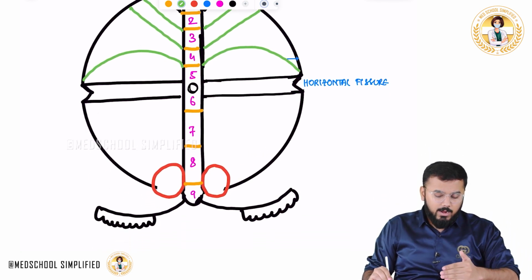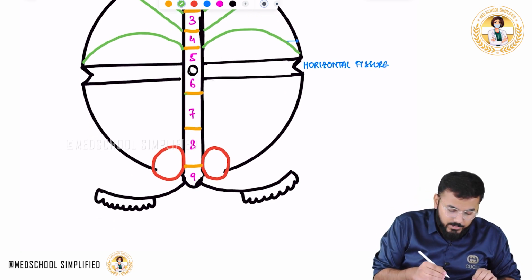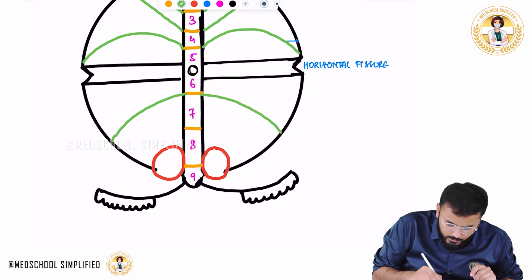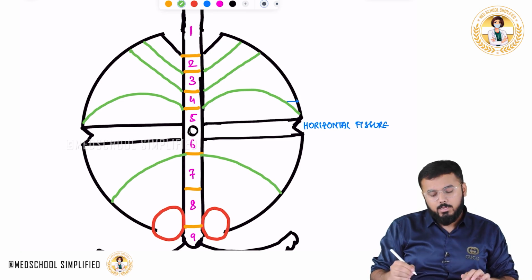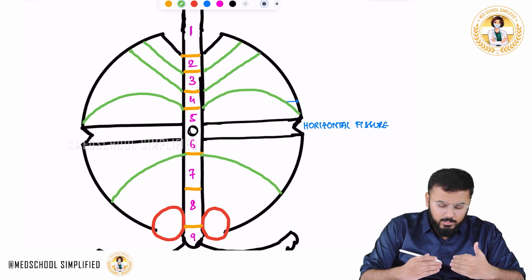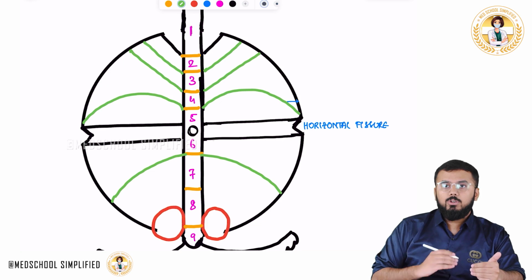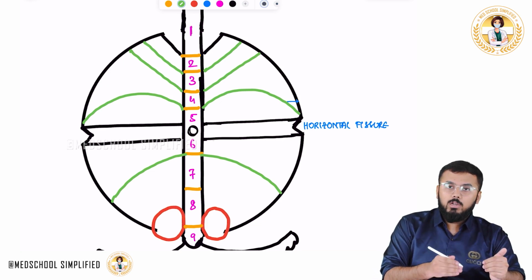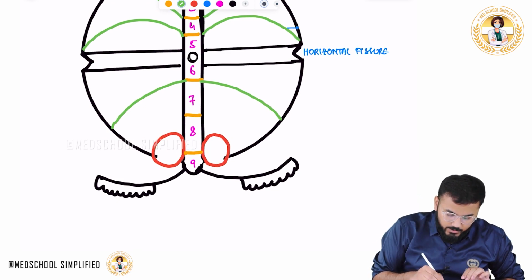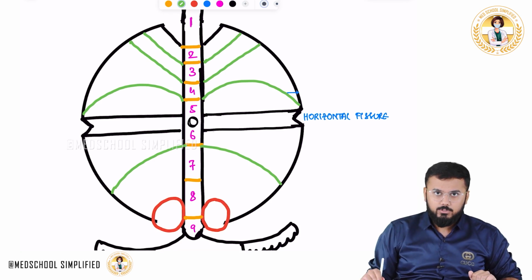Next, between the fifth and sixth, we have the horizontal fissure, right? And between the sixth and the seventh also, we have a fissure like this, right? I'm sorry if I am mistaken. These are not sulci, these are fissures, okay? So the right cerebellar hemisphere and left cerebellar hemisphere, each hemisphere is divided into different lobules with the help of what? With the help of fissures. Next, between the seventh and eighth we don't have one, nor between the eighth and ninth, that's it. These are the important fissures which you can see.